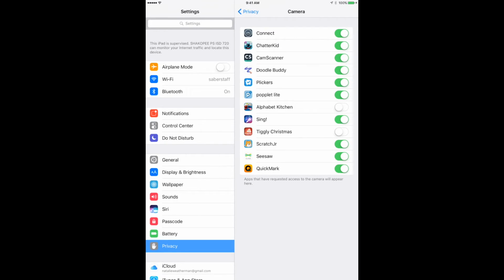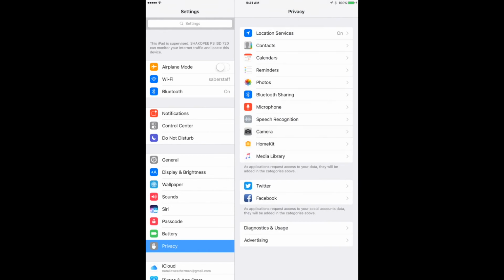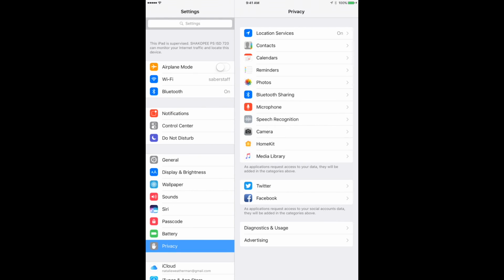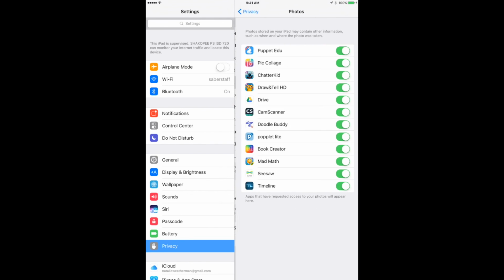So if you ever come across a setting that needs to access the camera or the microphone or your camera roll, and it's not letting you, it's because something is turned off in this privacy setting. So to get there again, you go to settings, privacy, and then you just simply choose whether you want the photos, microphone, or camera to be used in that application and make sure that specific app is turned on.